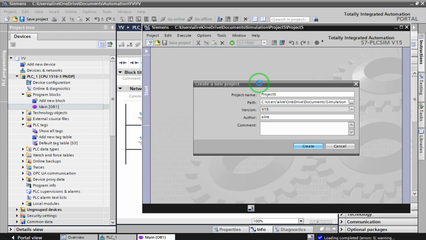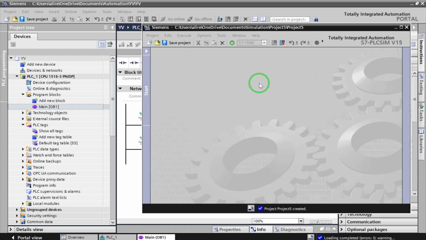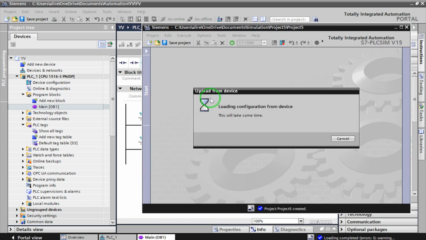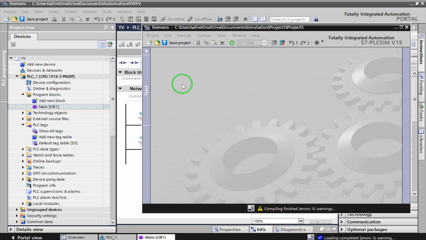For the first time when you run the simulator, it takes a little bit longer. Okay, the project is created. It's loading. Okay, I think it's done. It's connected to the assigned IP address.